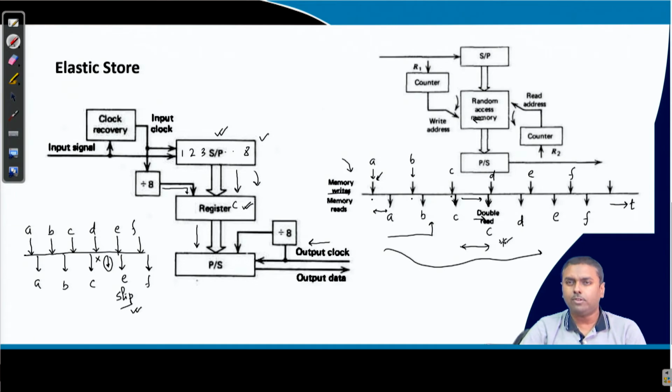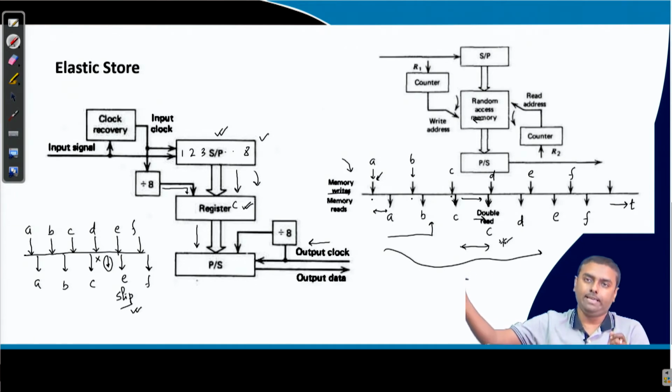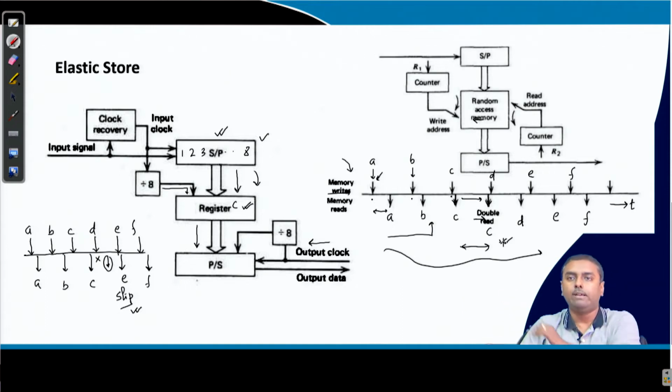So, if the clock frequency deviation is very slight, then this repetition interval will be very high. After a very long duration, probably this repetition or this slip will be happening. So, this depends on how much the clock will be deviating. Generally clocks will be deviating by a very slight margin, but the problem is not that.